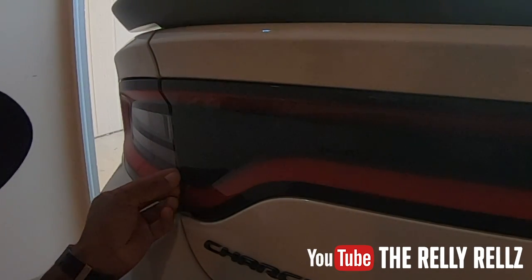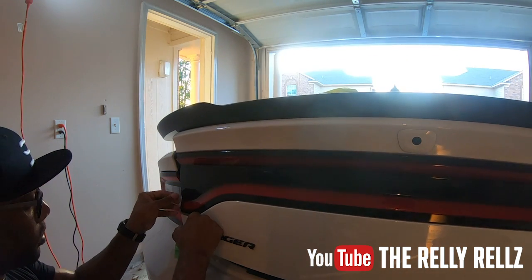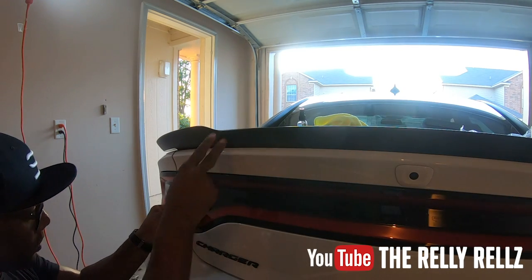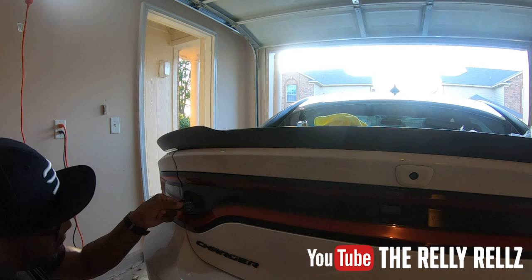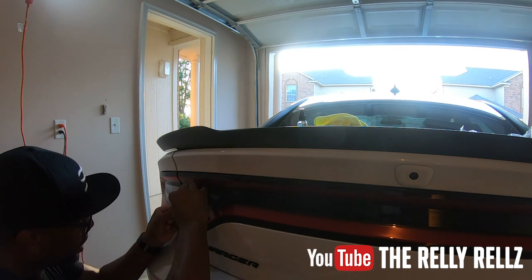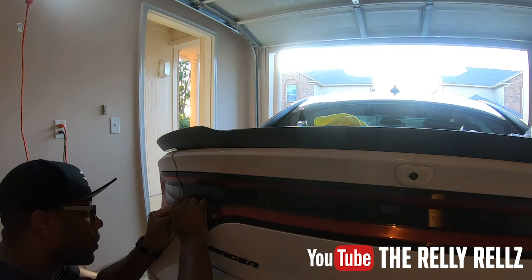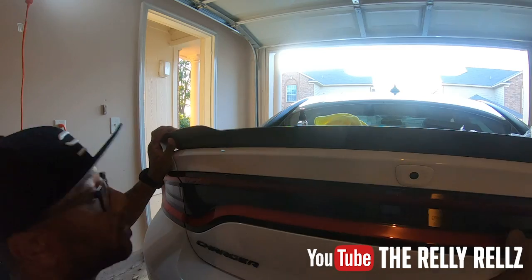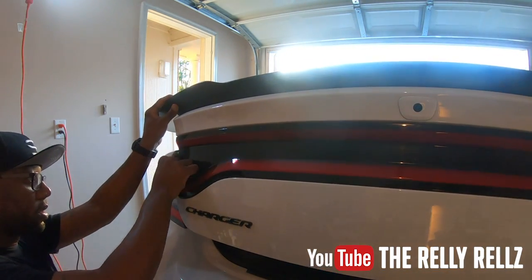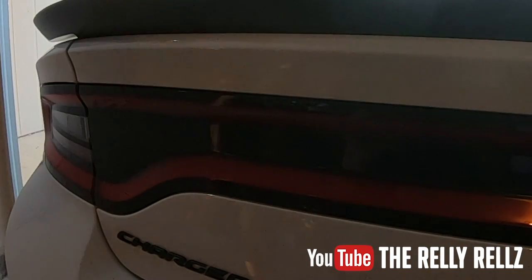The beautiful thing about it is I can pop the trunk open. So I'm going to pull it back open a little bit and put it back up so I can get that portion tucked. Let's take our time - that's all we got to do. And we are good to go. You're going to open this back up so you can wrap this edge around in there. We got no air bubbles on here. You can see we got this portion tinted right here - very rock and roll.